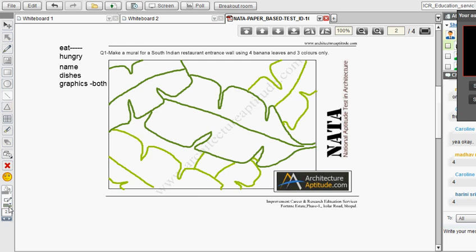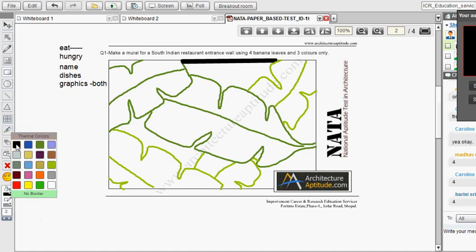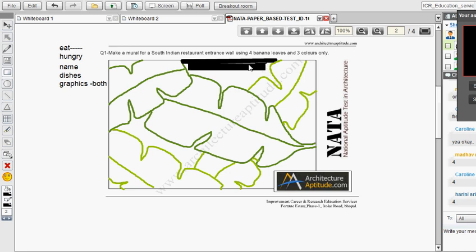I've been able to make 4 leaves, right? Now, I know that the green has to be blown out. Let me see if I can do that by using a black. Now you will realize here, the moment I start using black, look at that. The color contrast is going to come up faster.